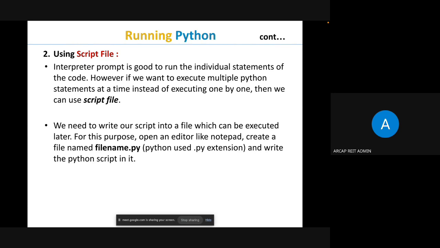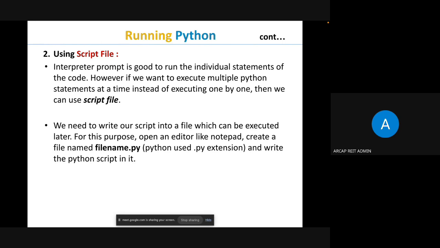Normally we use VS Code for editing programs, but there are plenty of different editors we can use. We'll type all the Python code over there, then execute the Python program. We'll save the Python program with the extension py.